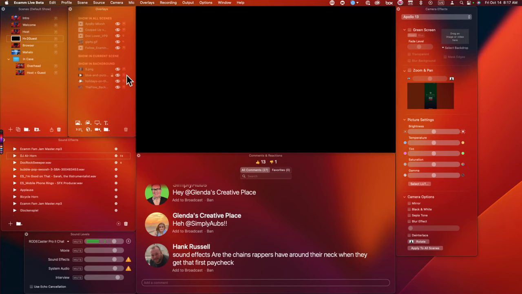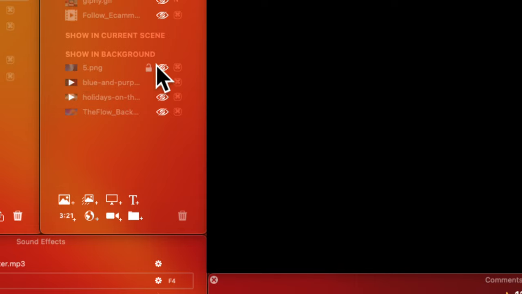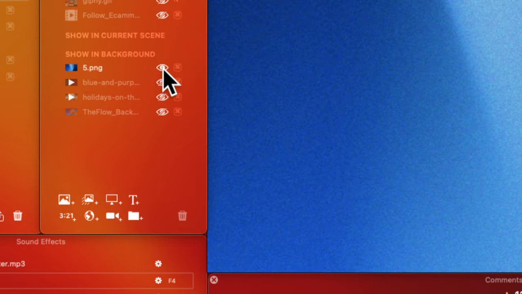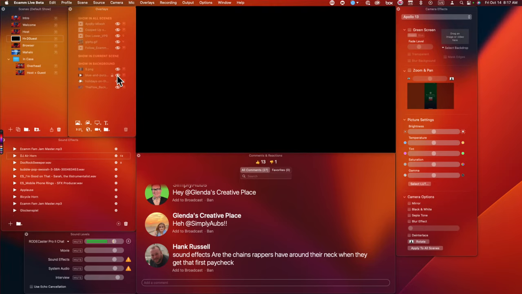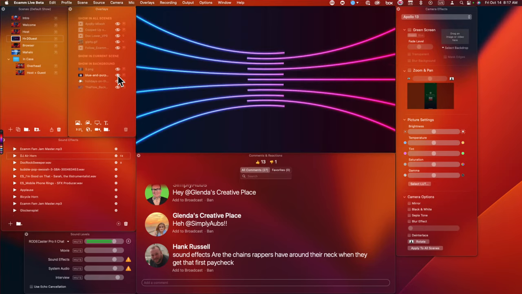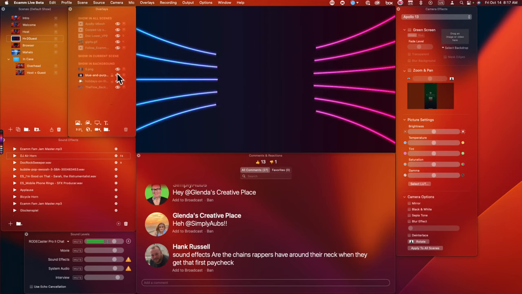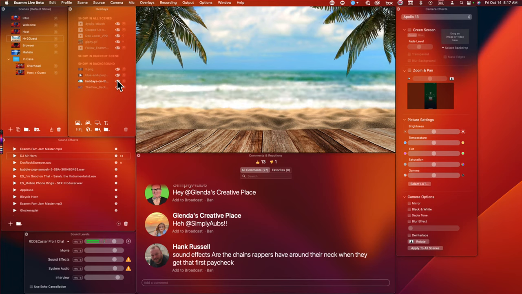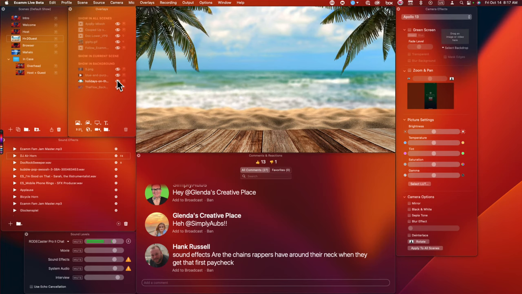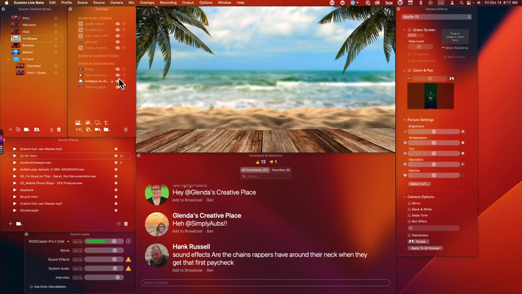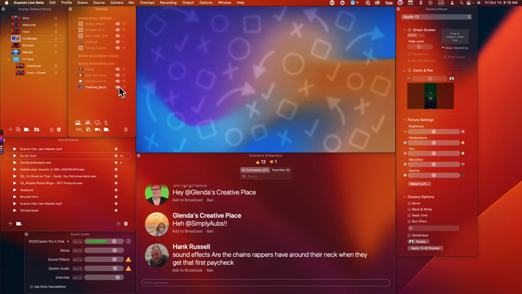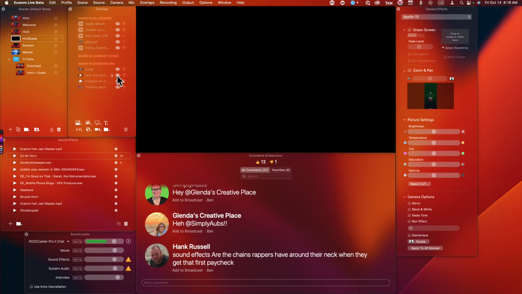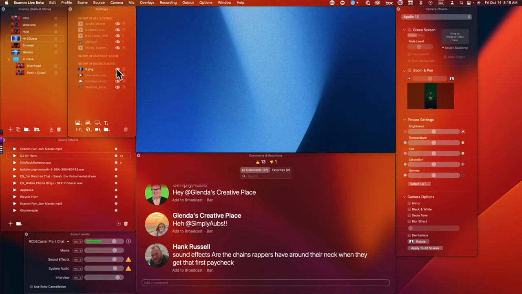So this is blank. Now, I have a PNG in my background area. If you look in the overlays panel, it literally says show in background. I have a PNG that puts this on the screen. Other things that you could put on there: you can run an animation in the background if you so choose, right? I can do my Corona background, like I'm Snoop Dogg over here, right? Or I can use a background from a different show you might have heard of, right? So right now we're just going to use this picture-oriented one.